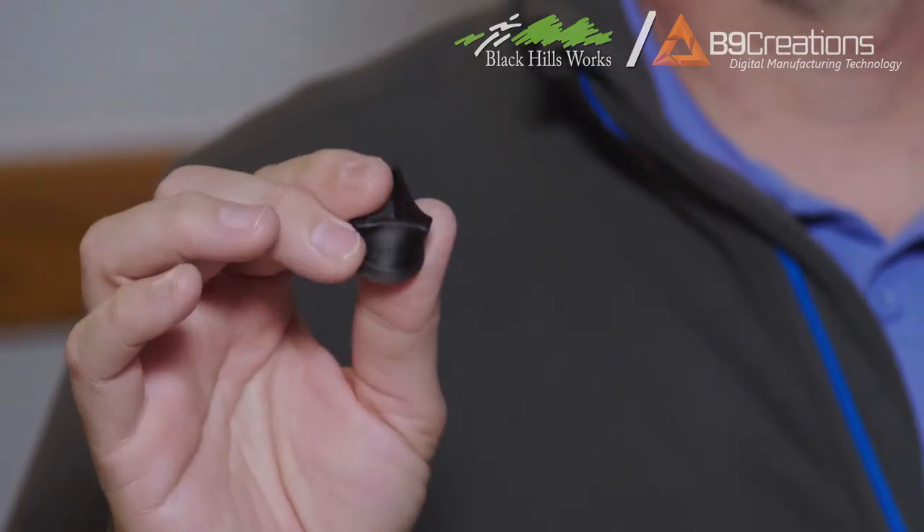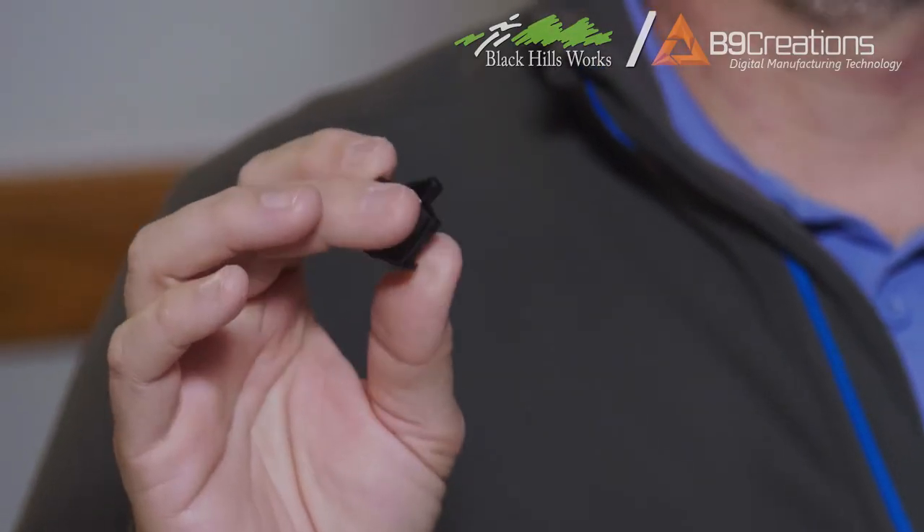The other thing that's really interesting is innovative materials like a silicone-like material, where we need something soft — where perhaps a person needs to be in contact with this assistive technology all day long, and we don't want a hard surface. We can create soft things, flexible things, firm things — braces, grips, handles — all of those custom tailored to whatever it is that person needs to move or get a hold of.